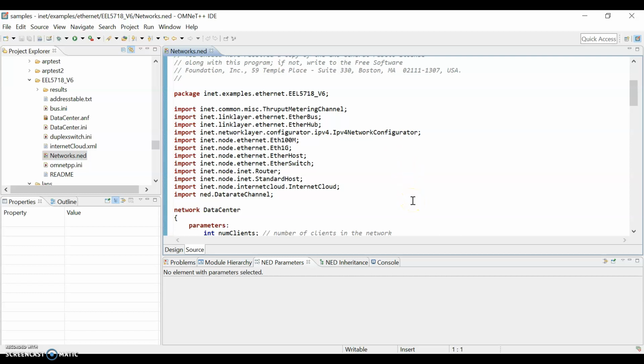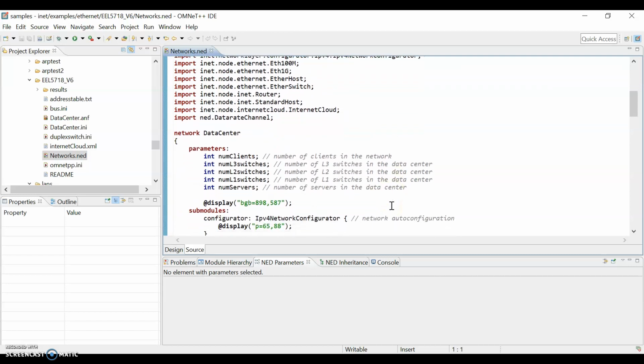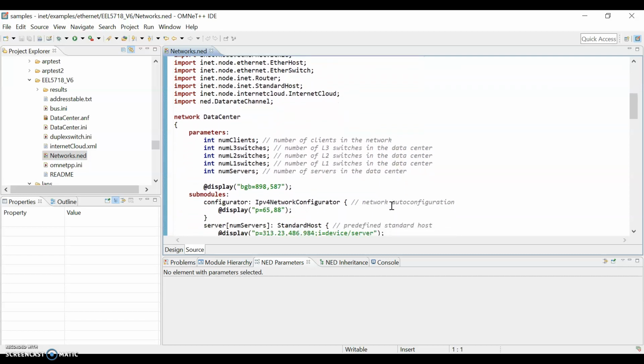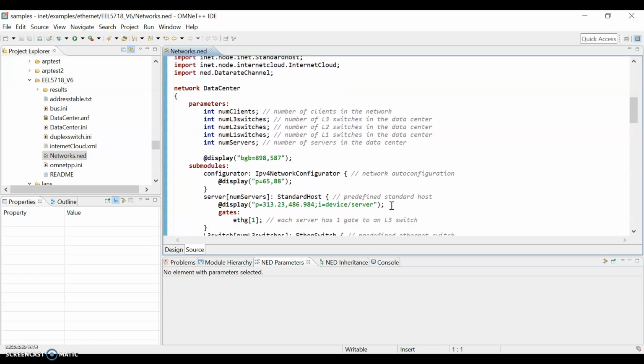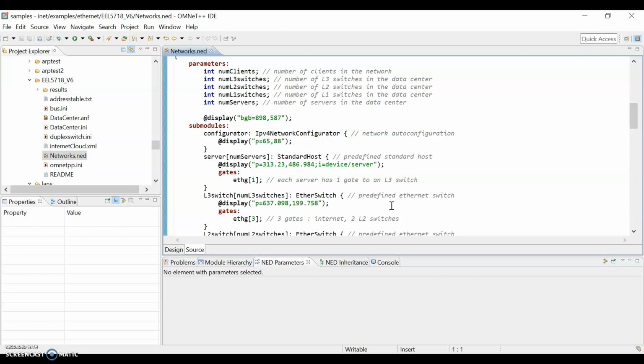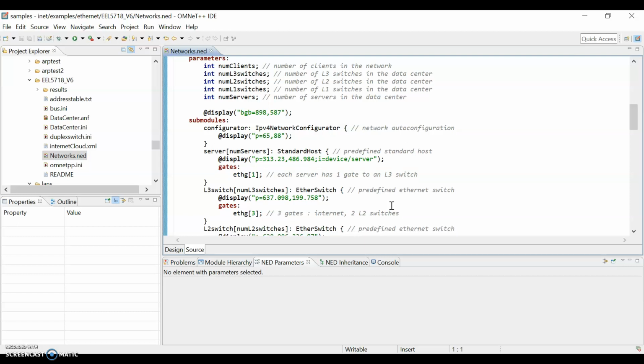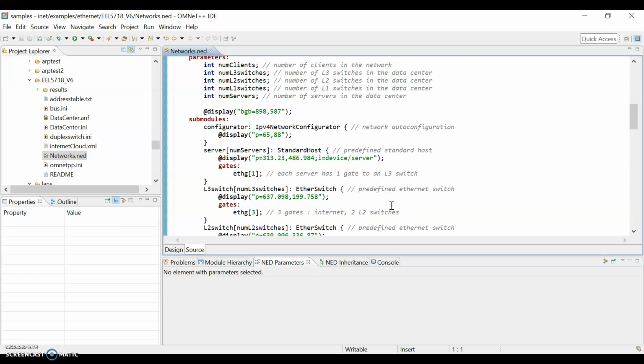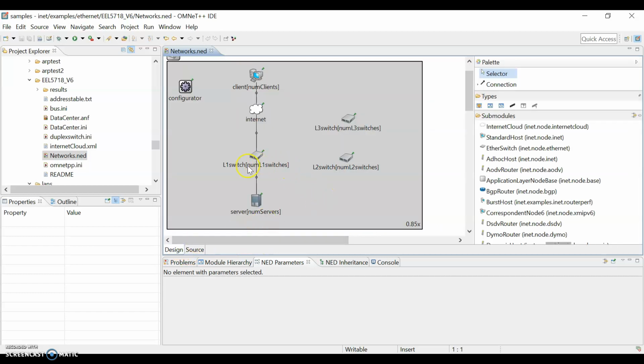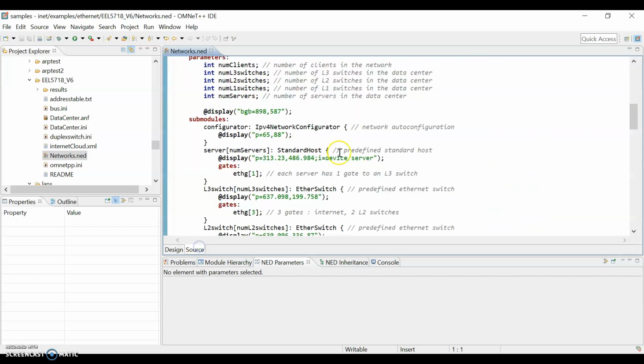So Eric has altered the source code of our network here to allow us to put as many servers, clients, or switches here as we want as a variable. So this allows us to have a lot more flexibility with our simulations, as we don't have to draw out a tree that goes from a layer of switches to a layer of switches to a layer of switches to 128 different servers, which would be individual objects. And there's no need to make any significant changes as we go back and forth between configurations if we just put this number of switches here as a variable.